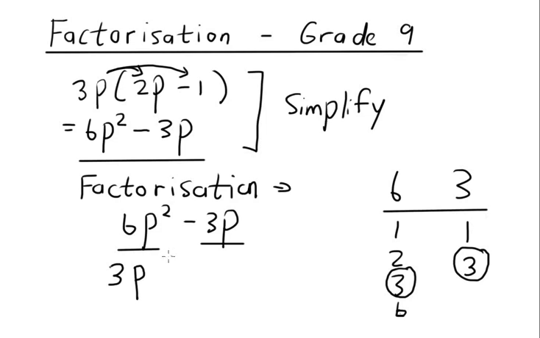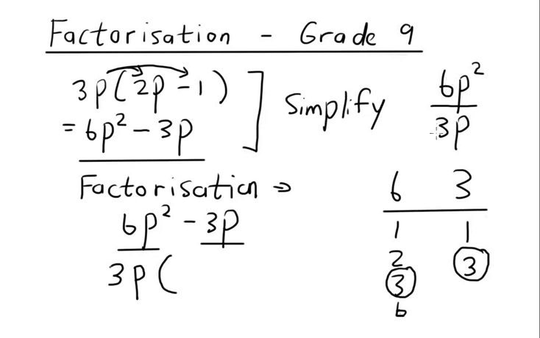And what we then do is we open the brackets, and now we take each term. So there's term 1 and term 2. So what we're going to do is take term 1 divided by the highest common factor. So that's 6p squared divided by 3p. Now you can either work it out on the side, or you can try to do it directly from here. So what do I mean by that? Somewhere else on the side of the page, you write down 6p squared, which is term 1, and you divide that by 3p.